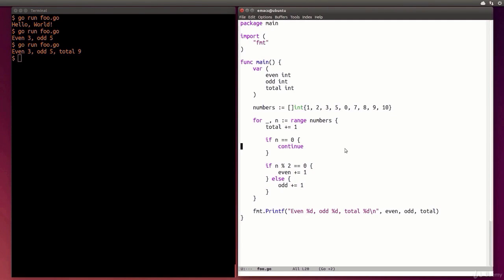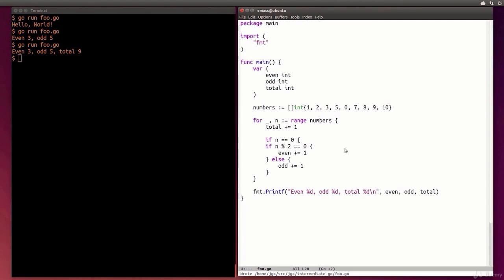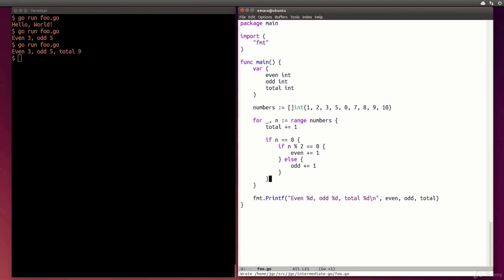Obviously you could do this a different way. You could come in here and you could say, you know what, do this. Let's just indent that, or you could count like this. That would give you the same result. But continue there is a handy way, especially if you've got a lot of logic you want to deal with.